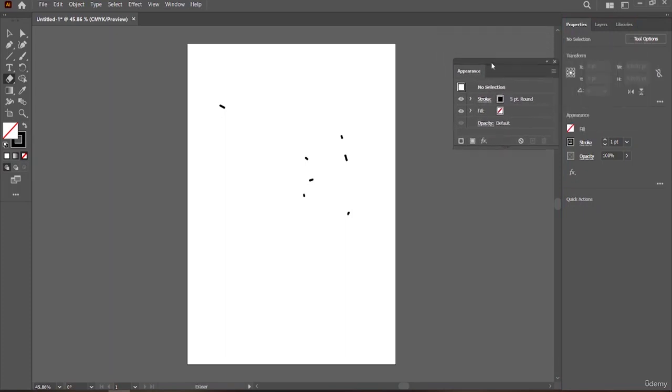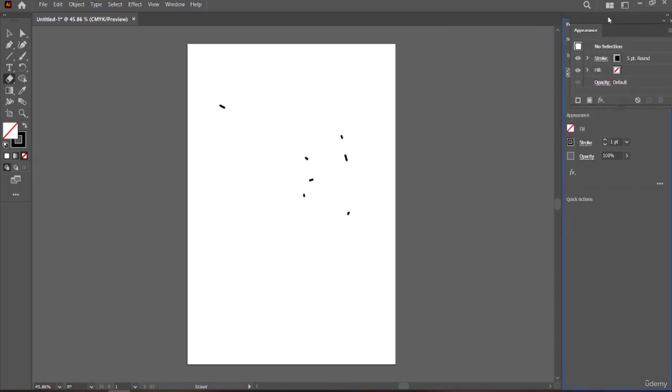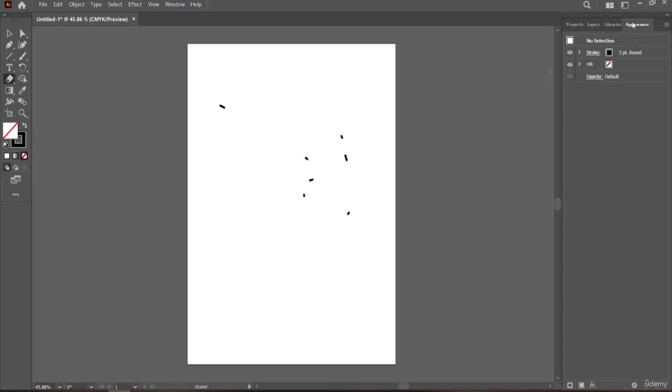If I let it go, another tab opens up as appearance, so it is merged with properties, layers, and all of these. If I want to close it, I just right click and choose close, and it will close away.